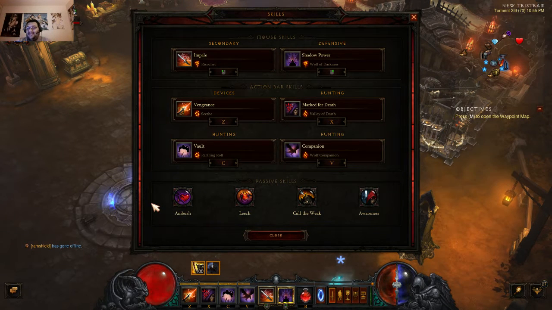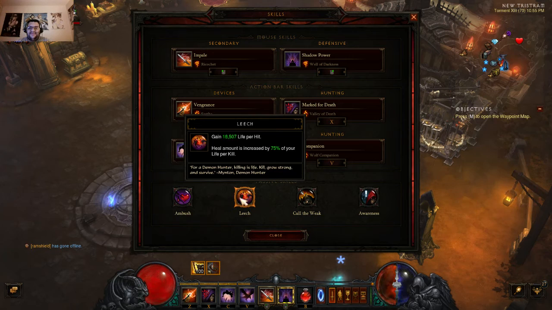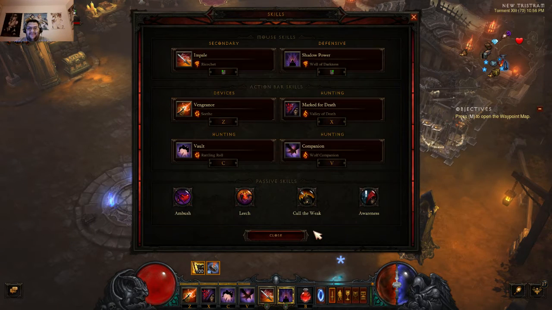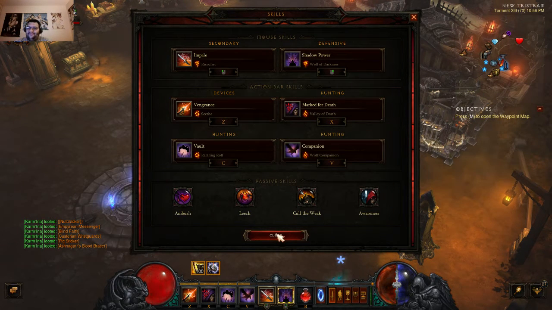For this current setup, if you're running Marked for Death as opposed to Fan of Knives, then I would recommend running Ambush for additional damage, Leech for some more life per hit, Cull the Weak to increase your damage against slowed or chilled enemies, and then Awareness so that you can get that second life. Because once you get in the higher difficulty stuff, having a second life is basically mandatory. You're not really going to be able to get anywhere if you're getting one shot by everything. However, if you are using the Fan of Knives, then I would either swap out Leech or Ambush for Numbing Traps. Which of those you would switch out, I leave entirely up to you.